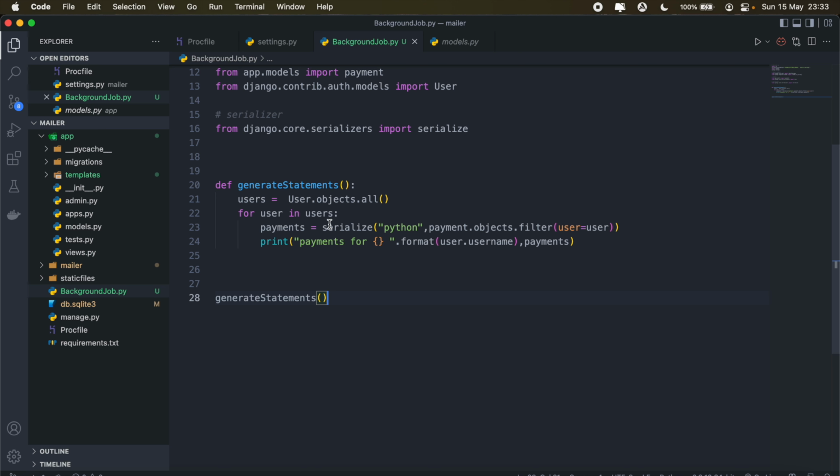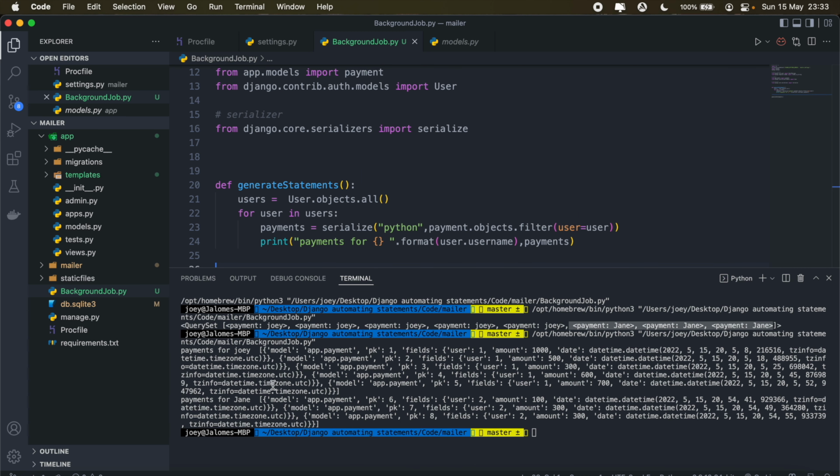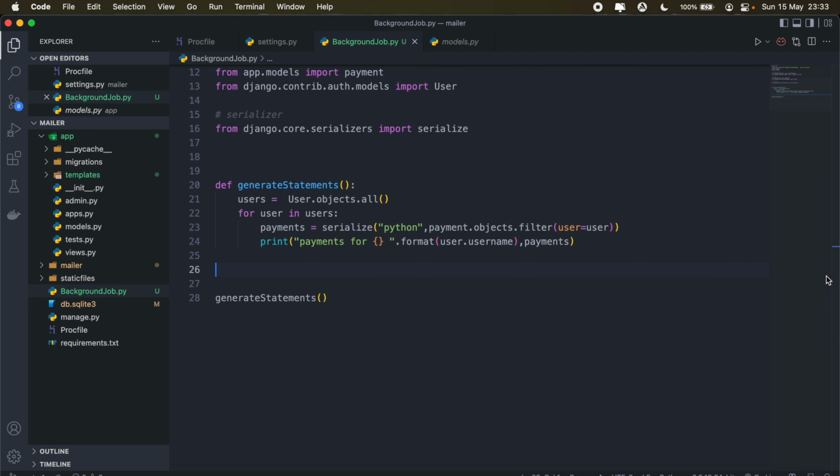Okay, so we just get all the payments for each user. And then let me just run this in my terminal. So payments for Joey, now we get an array of all the payments. So this is what we can then pass to the HTML file, which will then be converted into PDF. So we have the total payments.